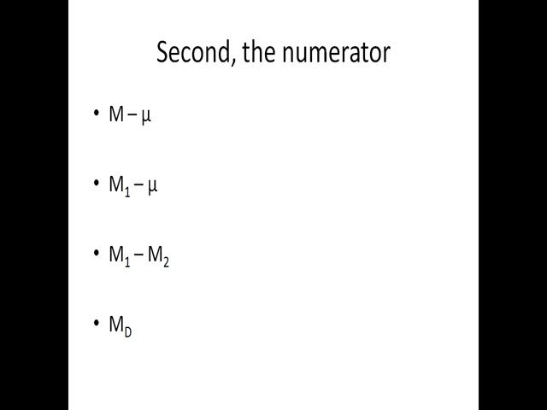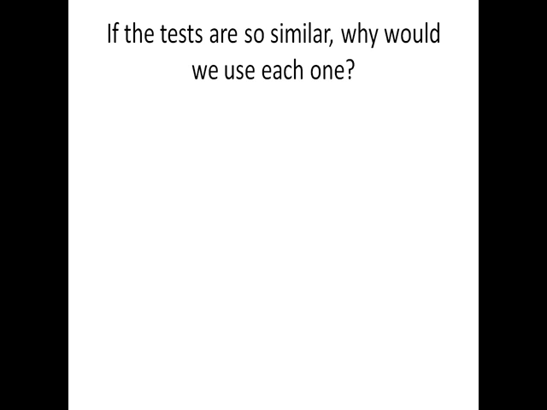Okay, next let's talk about the numerator of each of these equations. How do they differ? Well, I talked about this in the previous slide. For each of them we have a sample mean, and we are finding the difference between that sample mean and the real population mean, or a hypothetical population mean. In the case of the independent groups t-test, it's between two samples. And in the case of the related groups t-test, we find the mean of the difference scores, and that is our mean difference.